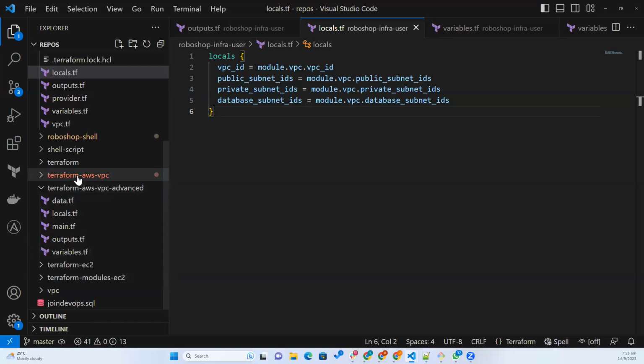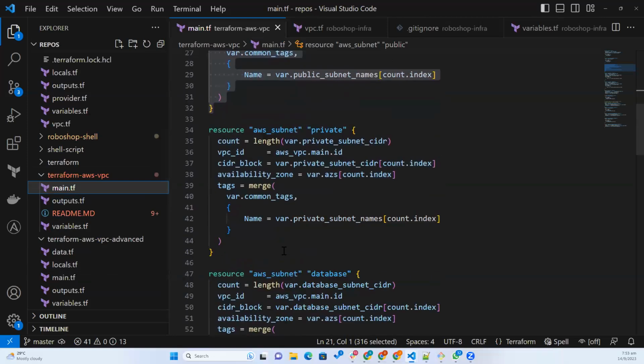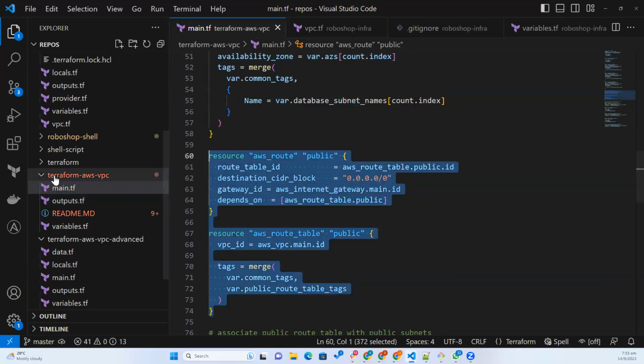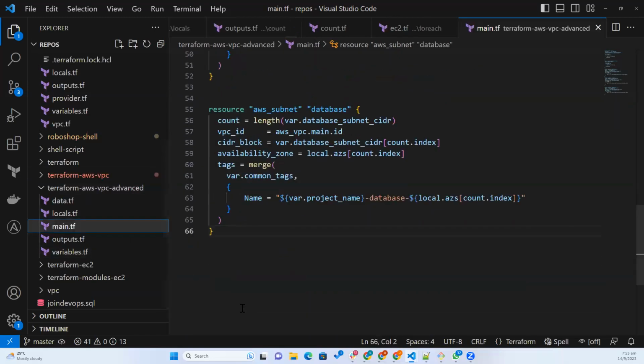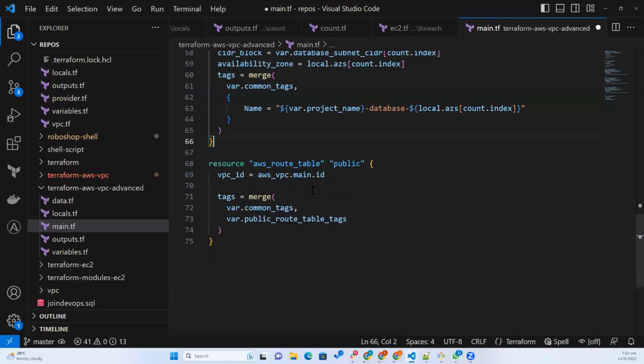Okay, the next thing is the route tables, sorry, route table and association. This is route.